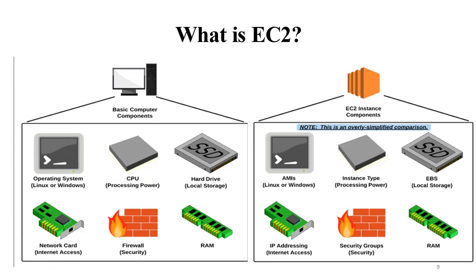So if you are going to launch the EC2 instance, that means we are going to launch the virtual machine. To launch a virtual machine, AMI is required, type of instance required, storage required, that is EBS, security groups required, and the public interface or private interface, that is the network, yes, the IP addressing mechanism is required. These are all the main inputs to create the EC2 instance.